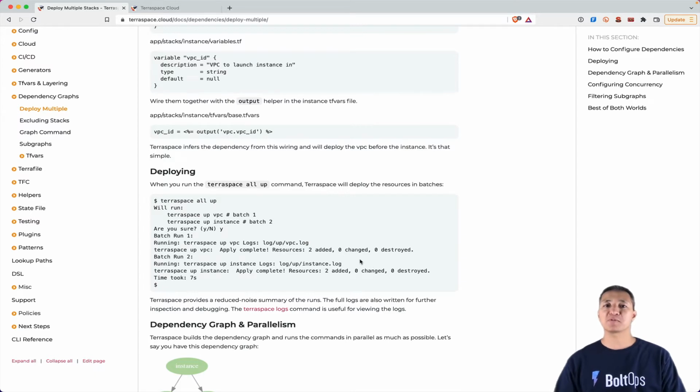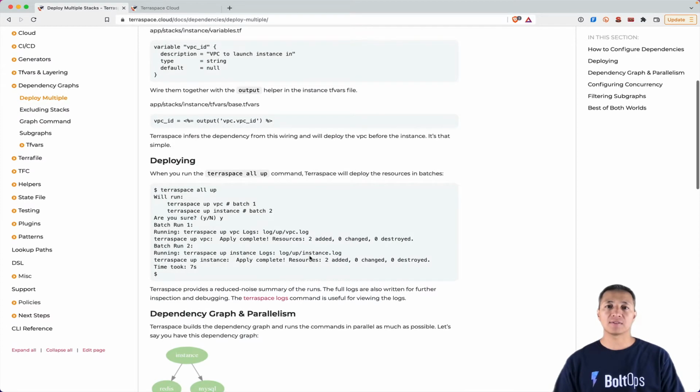It does this because we're human beings, and it's a lot easier to parse summarized information than a bunch of logging stream output. So it does that as a convenience. And that's really handy when you're working locally, because you can see the full log by looking at the log files, and you can see the summarized information right while you're running the command. But it's not so useful when you're running Terraspace all in a CI/CD environment, like an automated build system, because you might not have access to these logs so easily.